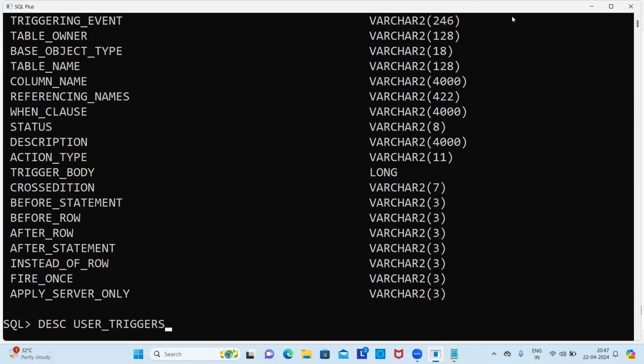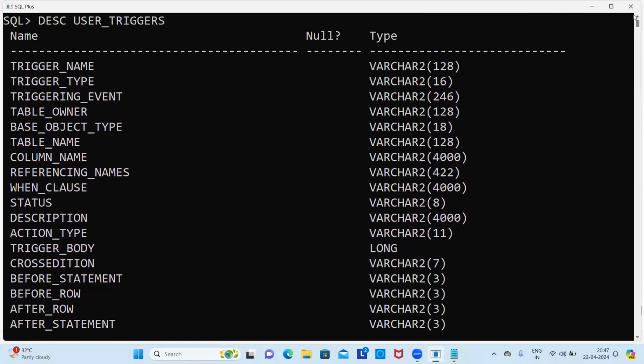Trigger type means whether it is before row level, before statement, after statement or after row level. Triggering event means when the trigger is executed, at the time of insert or update or delete.